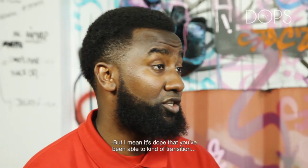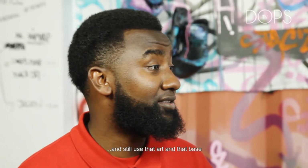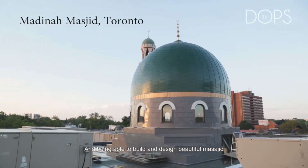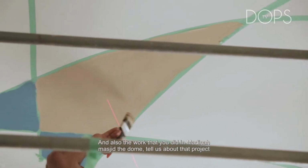Okay. But it's dope that you've been able to transition and still use that art and that base. And some of the work that I've seen you do, for instance, is even architecture in masjids, being able to build and design beautiful masajid. And also the work that you did, we were talking about Medina Masjid, the dome. Tell us a little bit about that project. You were able to paint this beautiful dome. How did you go about that? How was that process?